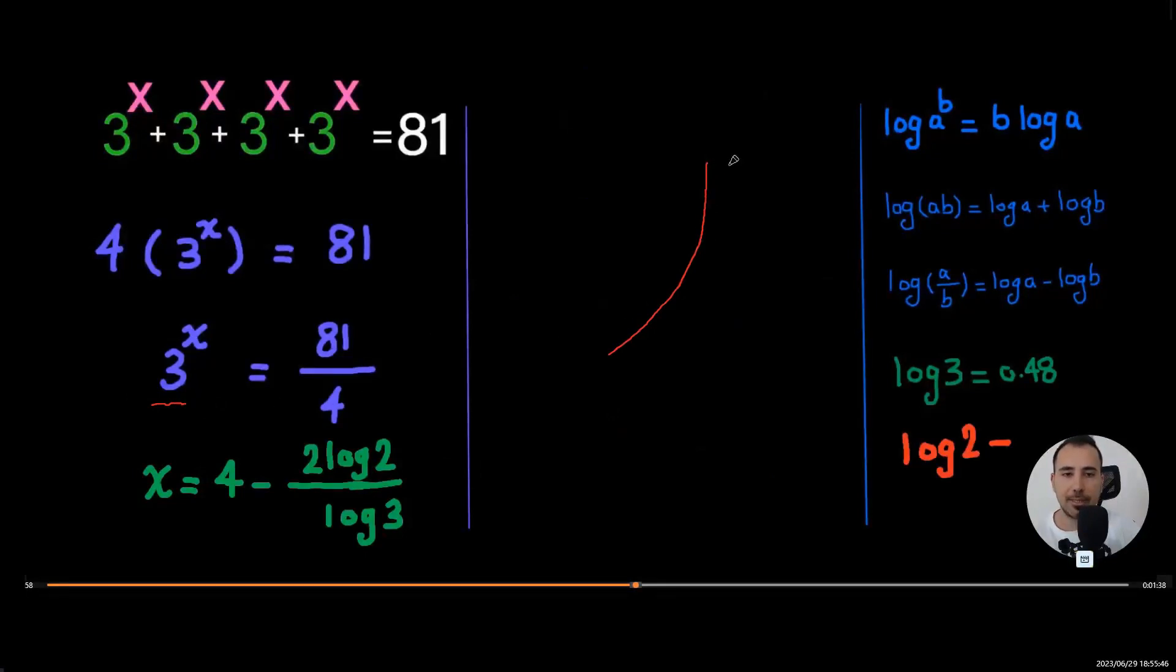So for this equation like this, there is only one point at which it will produce this value, 81 over 4, which is around 20. If x is a little more, this function will create something larger, a little less, always smaller. So there's only one solution. And this is the one that we got over here.